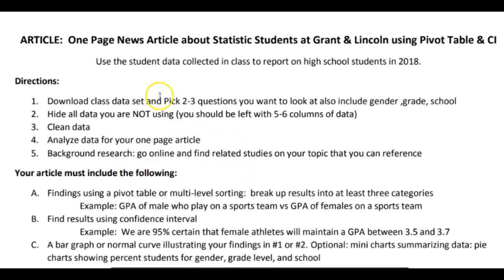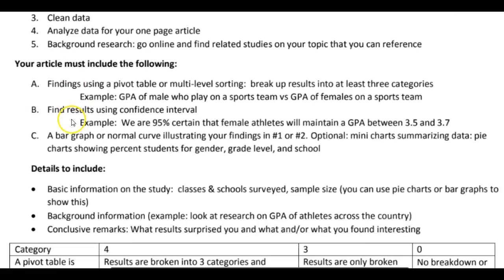Today we're going to continue on our article about statistics students at Grant and Lincoln. Ideally, we have done the first part, which is cleaning your data, and we're now going to look at what the chart needs to include. So we're going to actually analyze the data for some substance. We're going to need to build a pivot table and build a confidence interval.